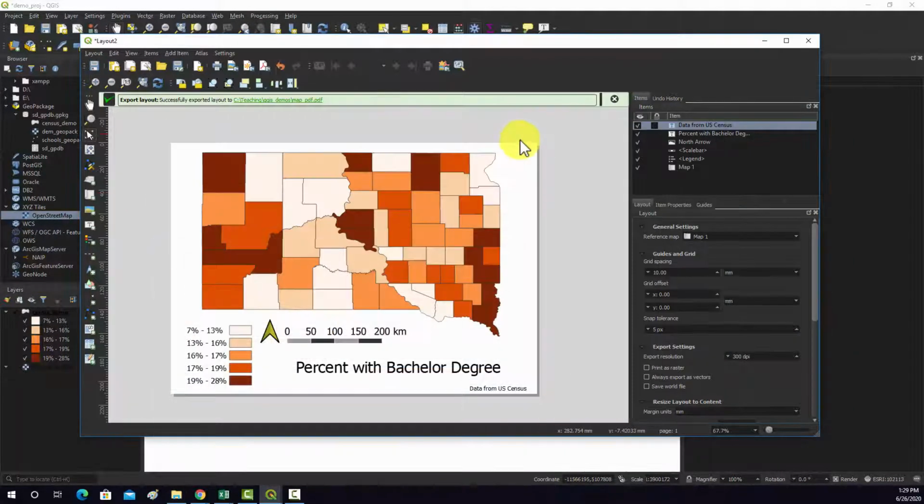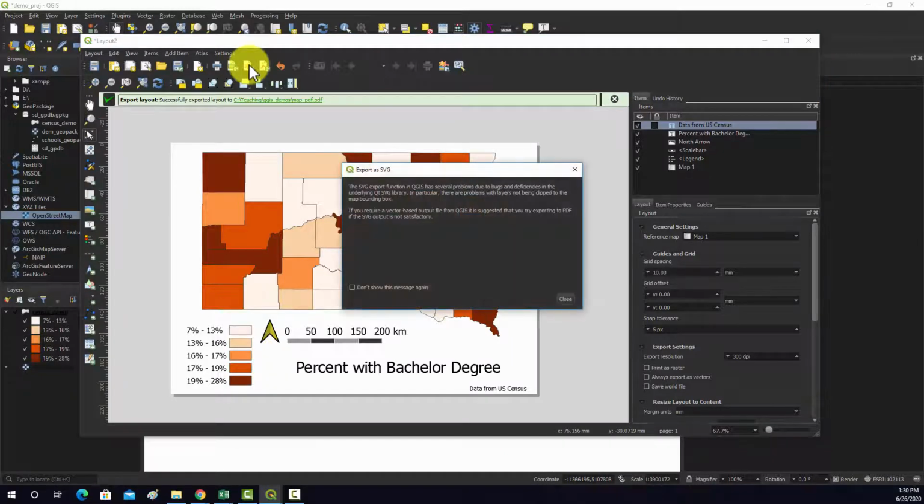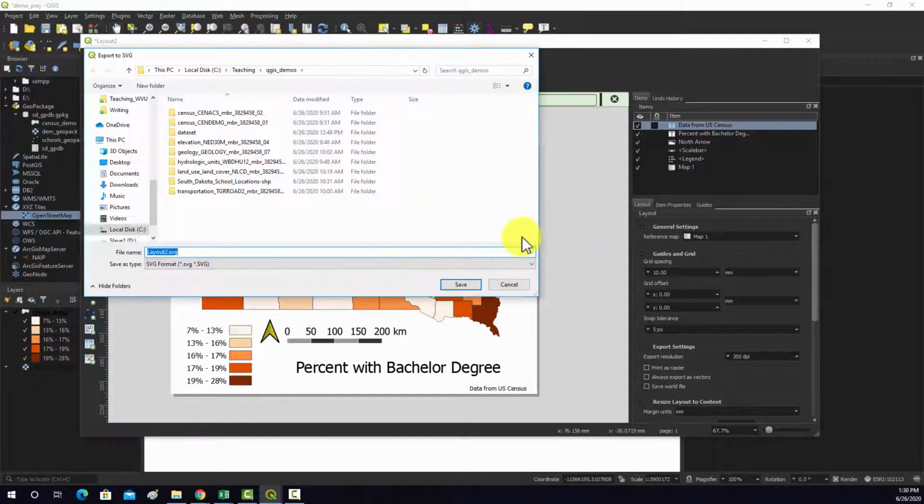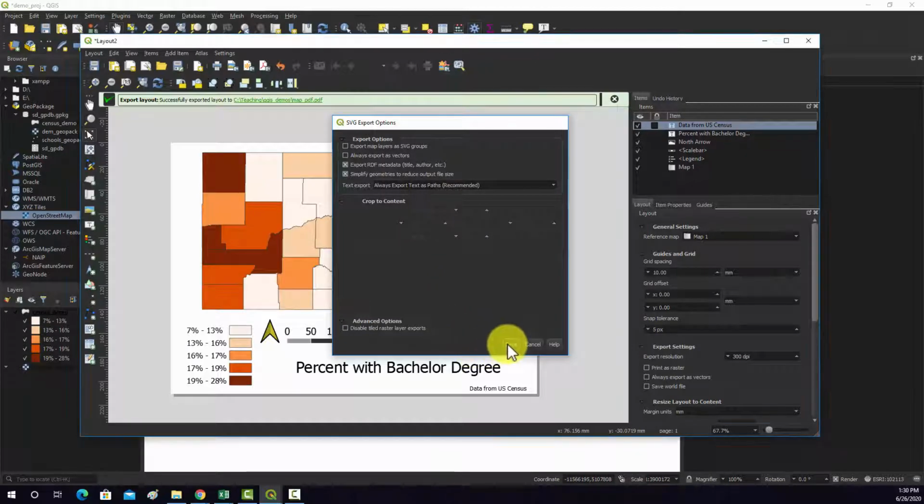All right, if you want to do some vector graphics editing, you could use a PDF. You could also save it out to an actual vector data format. So there's this export to SVG. Note that there's some issues there. It said it'll let you do it, but it says there might be a problem with it. So we'll call this map SVG, and then save.